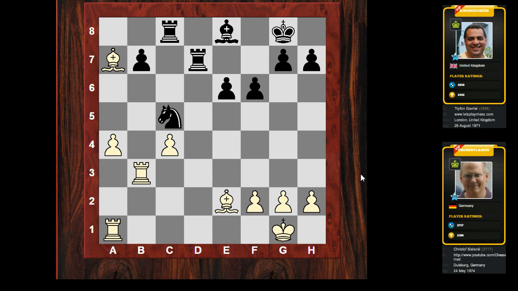I'm not quite sure. I don't think that black is better really, but even if I take on c5, I think I would hold this. It's not great. It's not the best move, no doubt about it. But actually, maybe a5 here looks reasonable to fix that pawn. Yeah, or just rook a to b1. How do you cover b7 now?